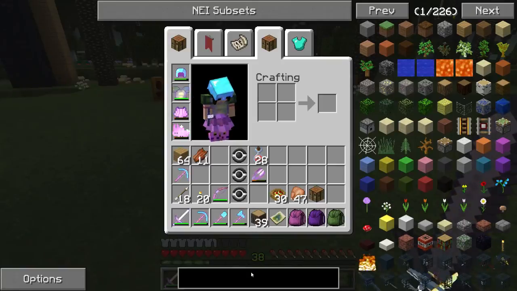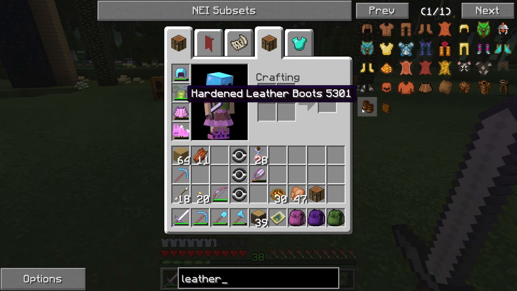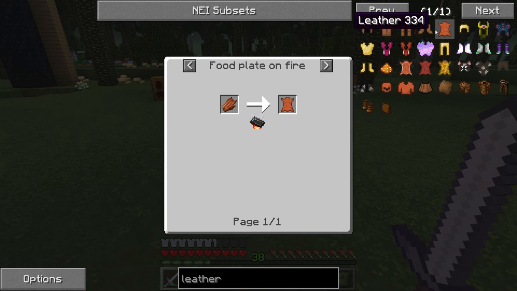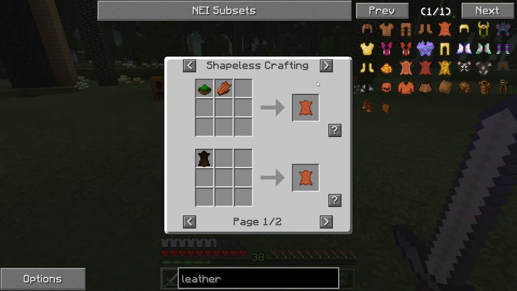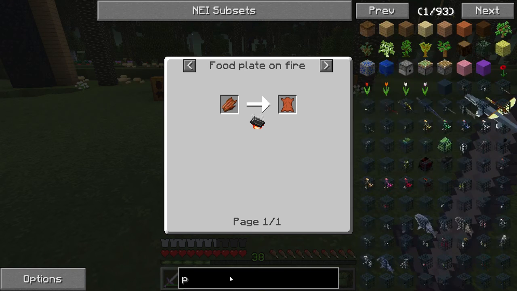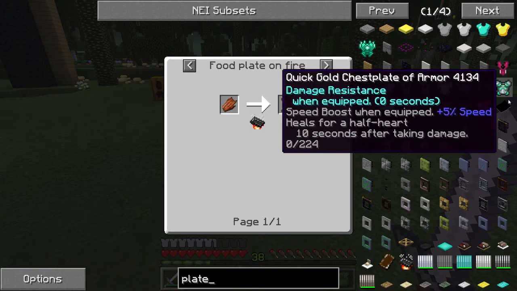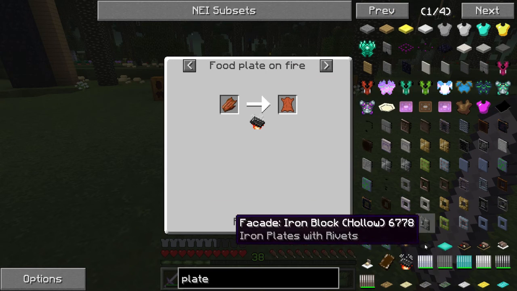Is there any way that we can make leather? Let's see. Can we make leather? Rotten flesh. We need to make a plate on fire. And we can make leather. Because if we had some leather, we can make some more safari nets. I forgot, how do you make the plate? The fire plate. I think I see mobs coming for me.